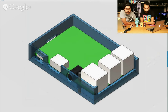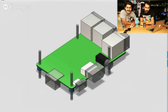And this is what it looks like on the other side. I actually made a design decision. If you look at the USB ports and the Ethernet, you notice that there isn't any material in between them. Every time I prototyped it, those little pieces would snap off. So I made a design decision to just cut it out and make it flush.